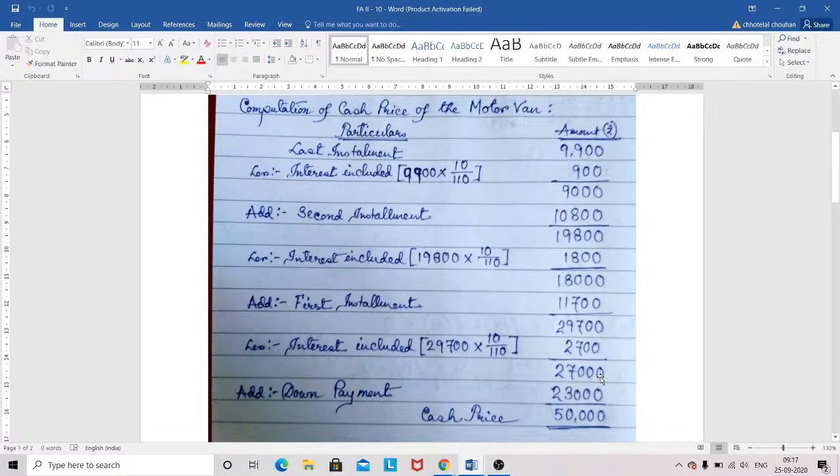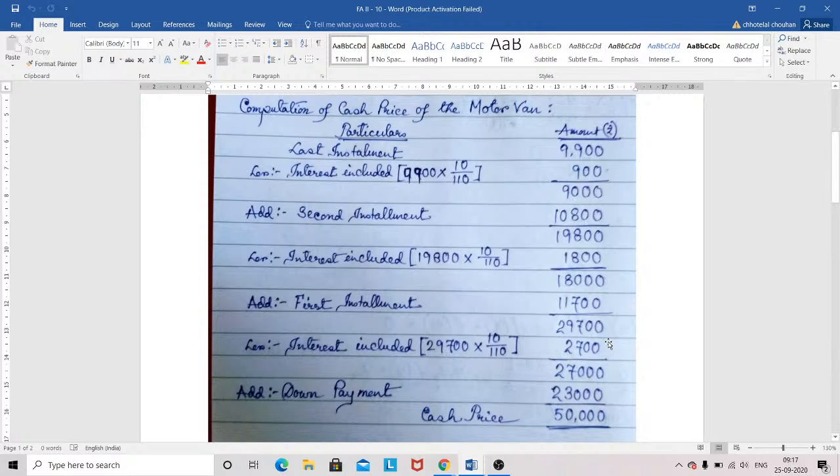Upon this 27,000, just calculate your 10%. If I calculate 10% on 27,000, it is 2,700. So interest is matched. Now come to the second one. Your balance due there is actually 18,000, upon which you calculate 10%. So interest is 1,800, matched. Your balance due is 9,000, upon which you calculate 10%, your interest is 900. So whatever I have calculated in the back calculation process is correct. You can check it there.